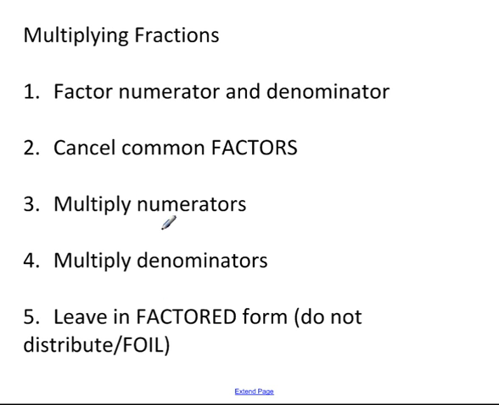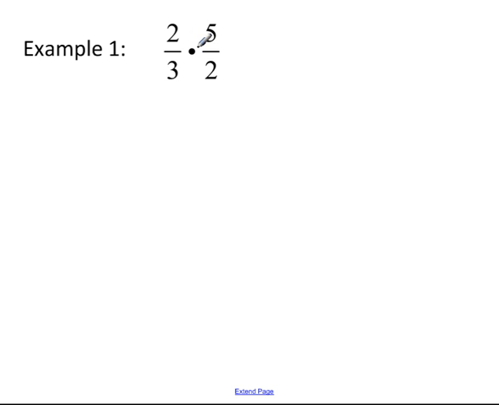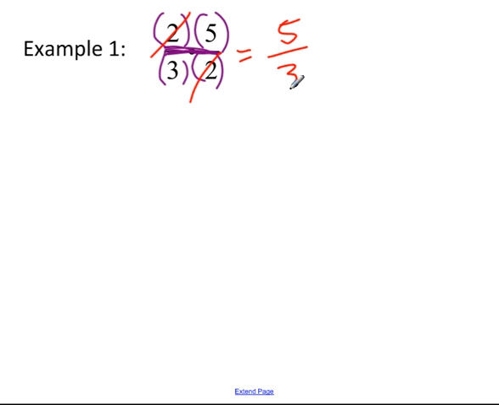So none of this stuff is really all that new. Just at the very end here, you want to leave things factored, which means don't multiply stuff out, and it'll all make sense here in a moment. So when we're multiplying two fractions, it's just like putting these two things together here. So we're going to multiply, and it's just multiplying them all. If you want to put parentheses around them because that makes you feel good, that's fine. But once we do that, now we can cancel my 2 and my 2 here, and leave us with 5 over 3.